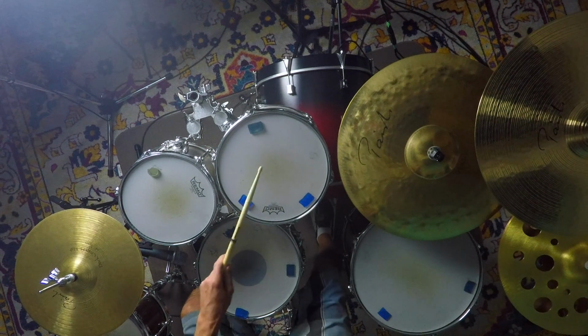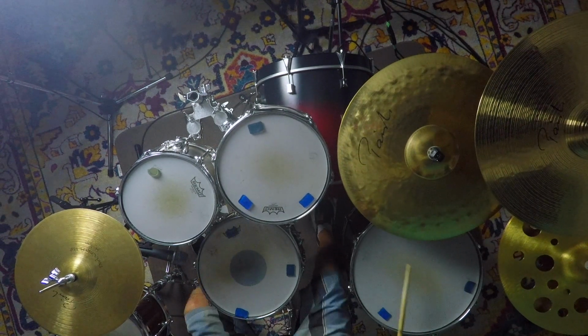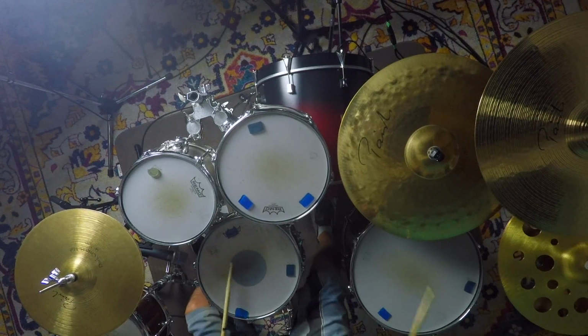Probably cut this part out. We're going to throw that down with a quarter note kick, and it's going to be like, obviously, the song's a little bit faster, man.